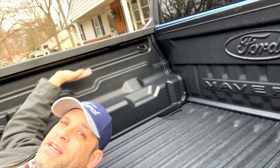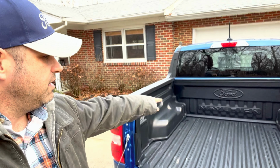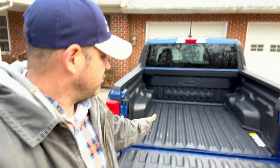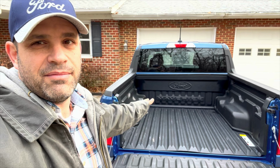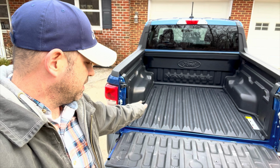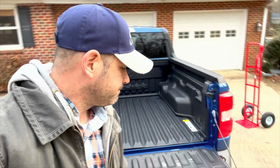Plus, you have a lot of height on the bed here, and it means that you can really load it without having to worry about things falling over the side. So the bed's really good, and it's 4.5 feet, but I think, I don't know, 6 some feet with the bed down, and that's okay because I can move arcade games lying on their back, or I can load up my motorcycles, which I'll show you pictures of, with the bed down. So it does all the hauling stuff pretty well.